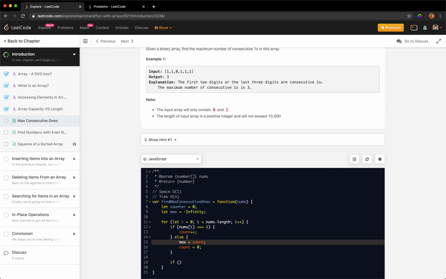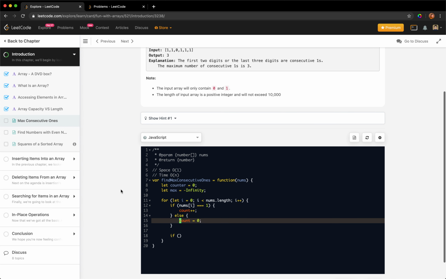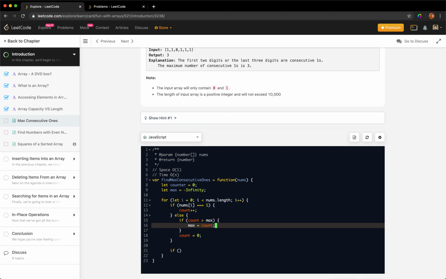Wait, hold on. Else, so you got to increment, and then else. When it hits a 0, you need to basically check if count is greater than max, max equals count.